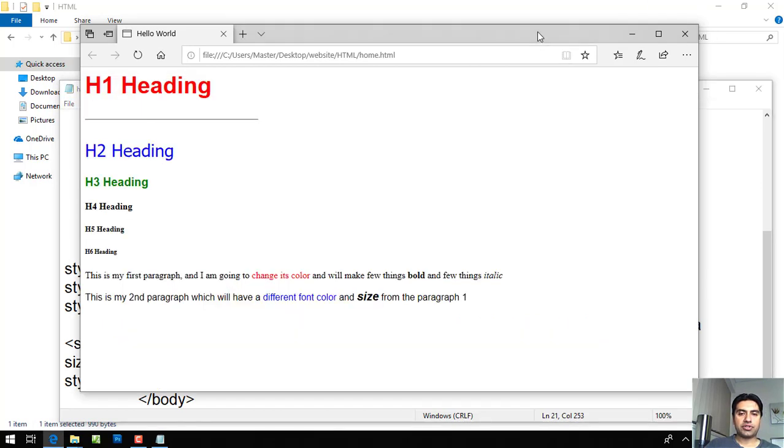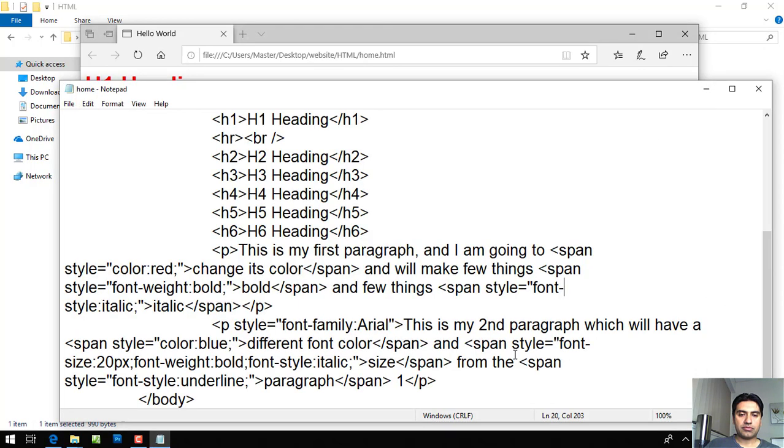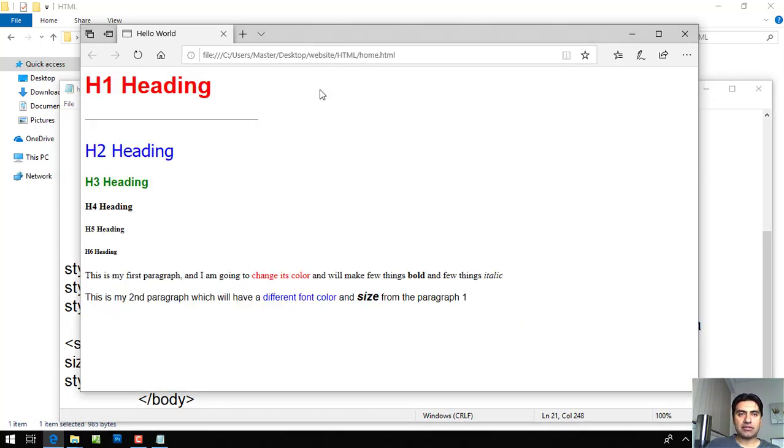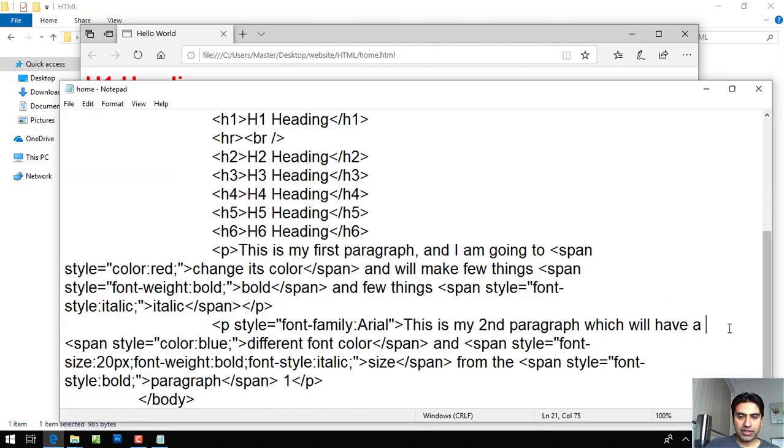So if you refresh, I'm not sure why the underline is not working, but we can actually change it to bold as well, just for the example. Maybe I have done something wrong with the code.